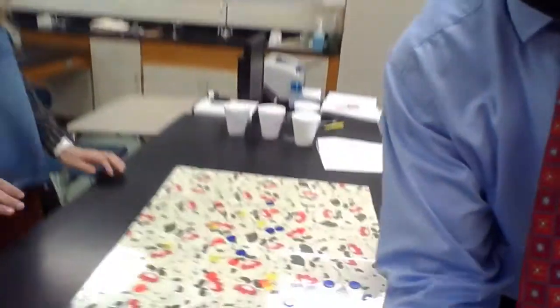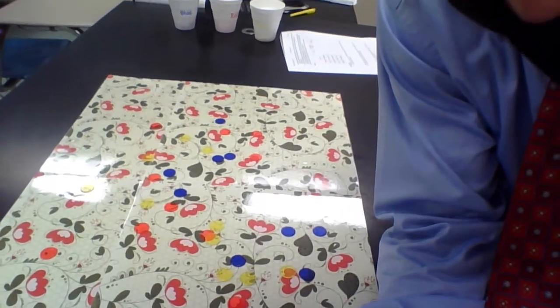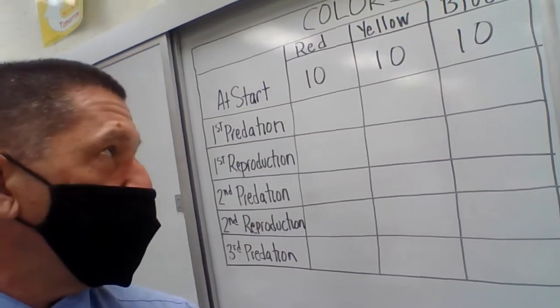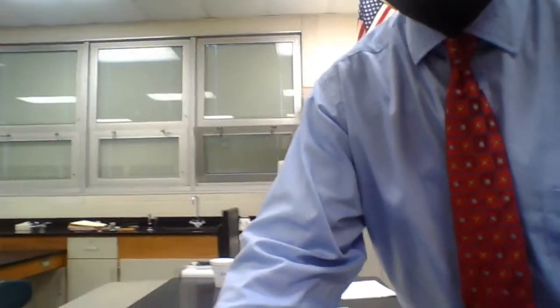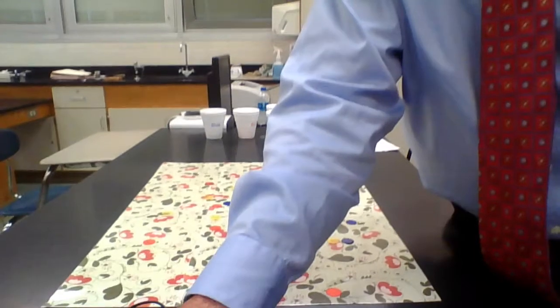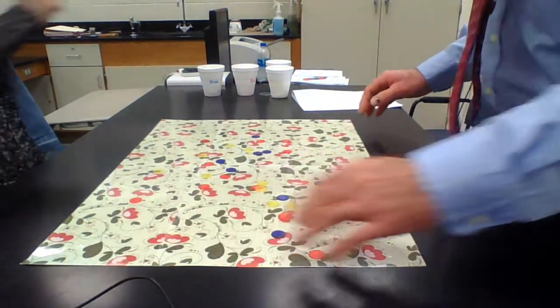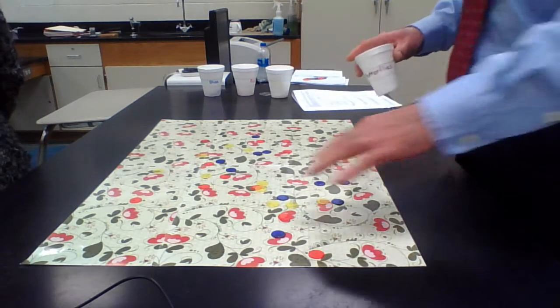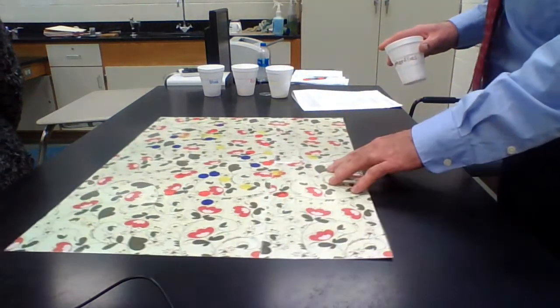I will try to point the camera down at the floral background while we're picking the butterflies off. And then I will try to point the camera up to our data table to give you all the data points when that time comes. Okay, we're ready to begin. Let's see if I can put this down here a little bit. You're going to be the bird. Okay. One at a time. Yeah, you know you got to turn around, not looking, I'll spread them out. And then as soon as you turn around to look, you'll pick the first one that you see.